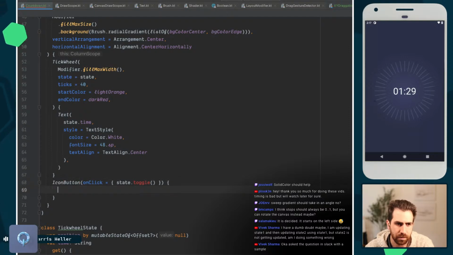Import an icon button, and then here we're gonna say icon default. Is there like a play arrow? Sure. All right, and then this is gonna need a content description. Let's say play.